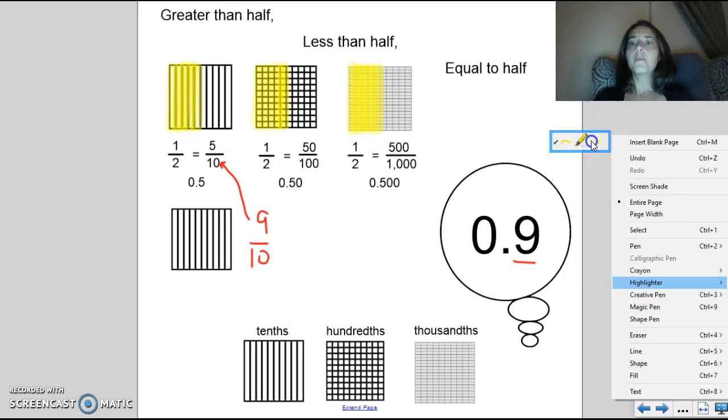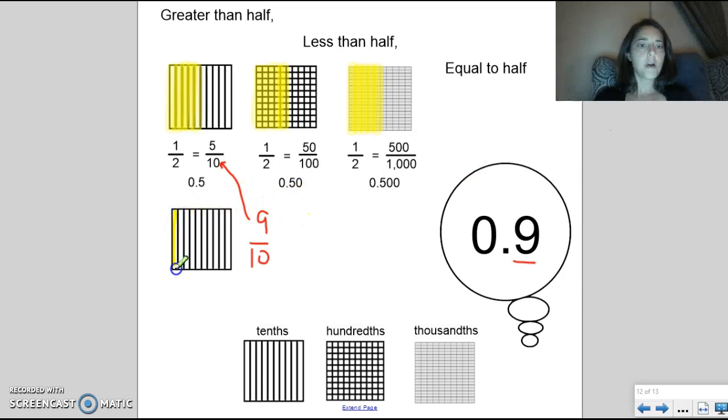Not quite, but almost. You can see I have 1, 2, 3, 4, 5, 6, 7, 8, 9, whoa, that was terrible, 9/10 of these guys shaded, which means only one of those tenths isn't included. So you can definitely see I am dealing with an amount greater than half, and honestly, not that far from one whole. If I ate 9/10 of a brownie, I ate almost the whole brownie.